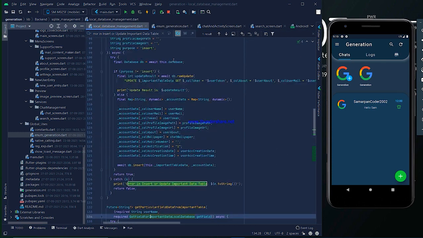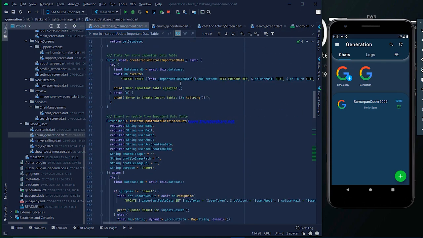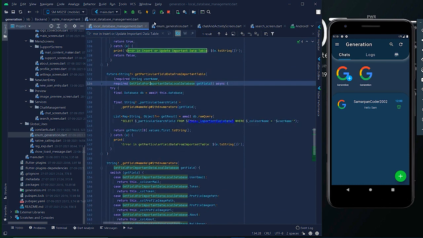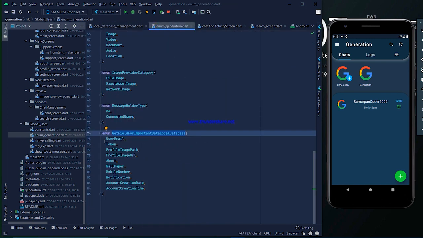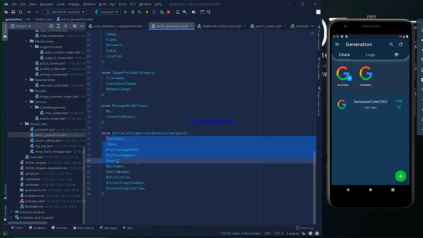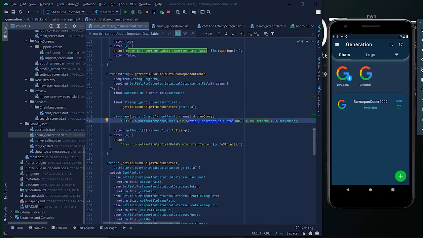As you know, we made a table, important table data, in one of my previous videos. So here I make an enumerator containing some enumerator elements, and then we take the username, which may be my current account username or the other connected user's username, anything, and then the object of that get field important data.